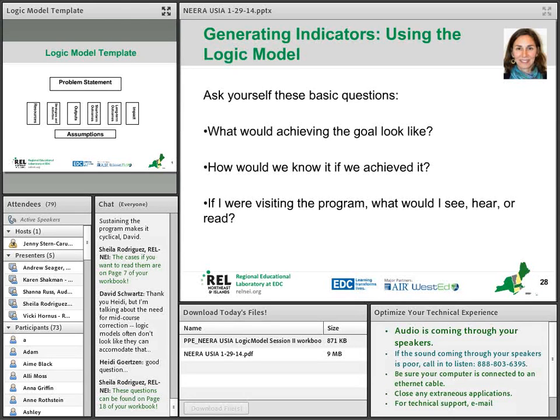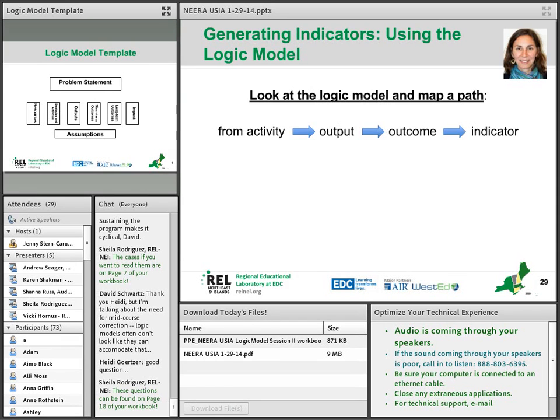However, I will say that in the work that we're doing today and what we're showing you today, we assume a kind of linearity because we're talking about moving from logic models and beyond them into generating indicators of success and evaluation questions. So I hope that is some answer, and I believe that some of you are also responding to your own questions. So with that, I will continue on and invite you to keep asking questions as you move along.